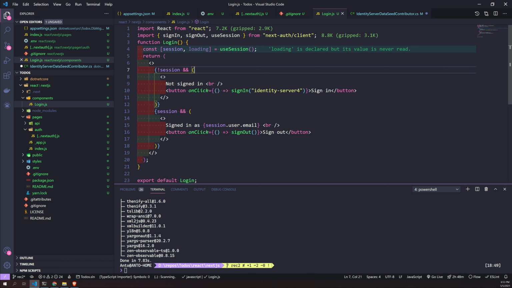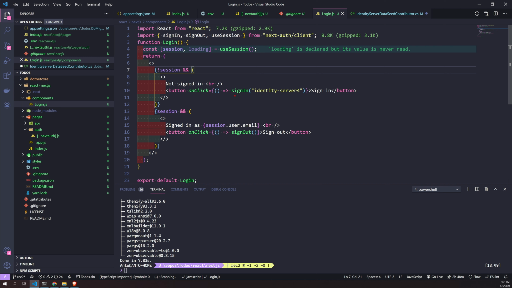So what's going on in this component is, we first imported sign in and sign out and then use session, and then we are using the hook called use session, and then we are checking if the session is available or not. If the session is not available, we are displaying a not signed in button.